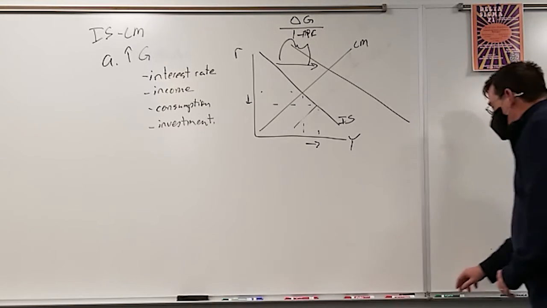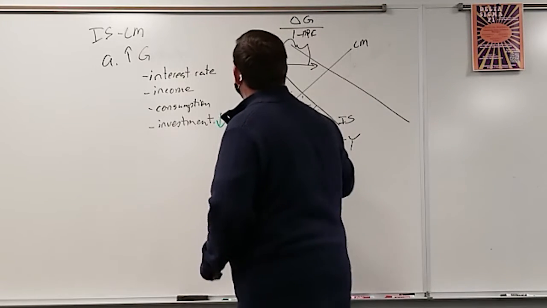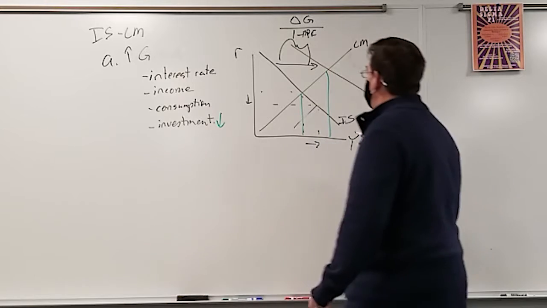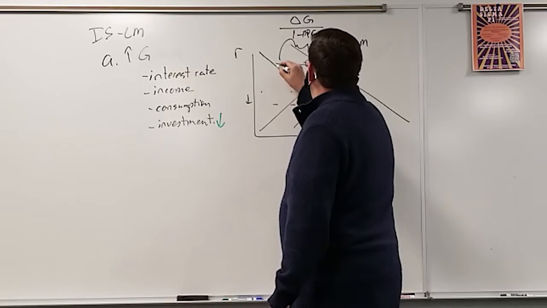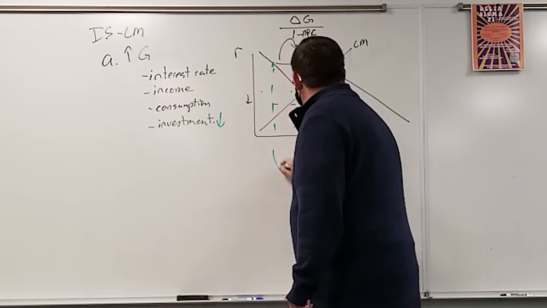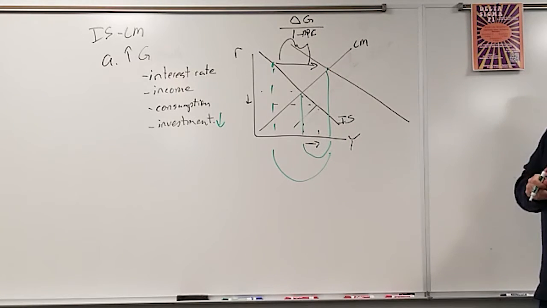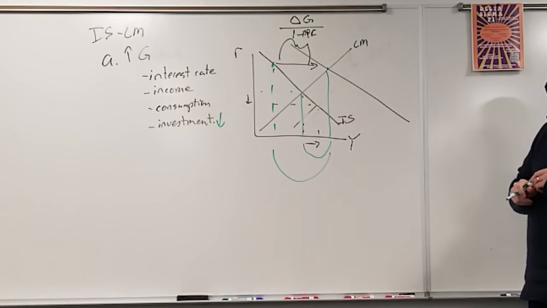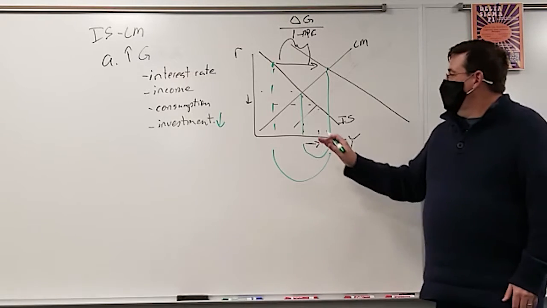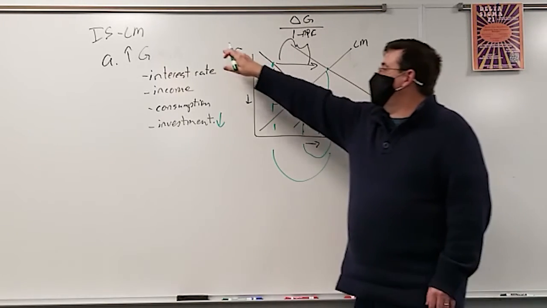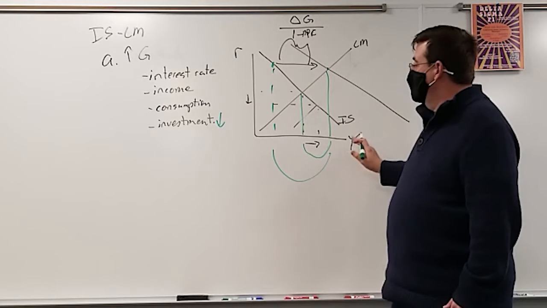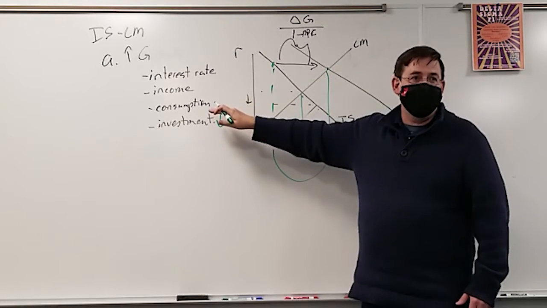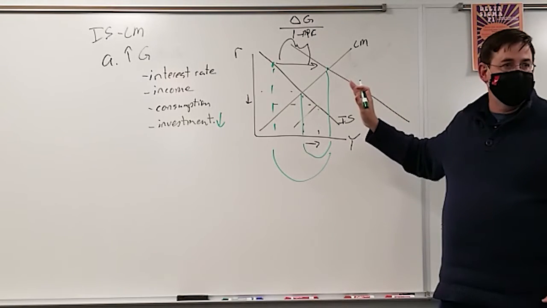Because investment decreases, the actual shift in Y, in total output, is less than the distance implied by the increase in government spending divided by 1 minus the marginal propensity to consume. So there's this crowding out effect. The government spends some money, and that's going to increase activity in the market, but in the meantime, because the interest rate has gone up, it's going to crowd out some investment, so the shift isn't going to be as big as it otherwise could have been.